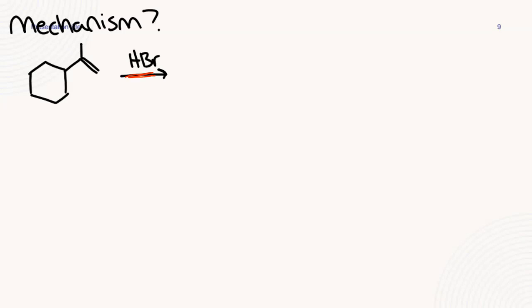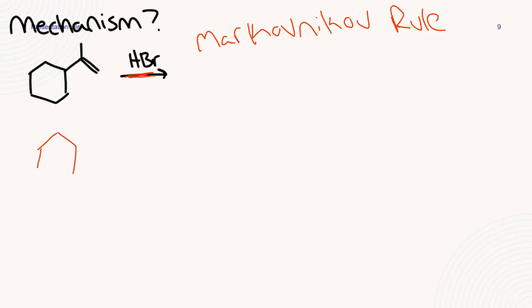So this is a big one, just the whole addition of HX, whatever halogen. Remember this follows Markovnikov's rule. Markovnikov's rule says that when adding H whatever to something, the hydrogen will add to the carbon that already has the most hydrogen, and the other one will add to the other carbon. And this is just based in carbocation stability rules anyway. So if for some reason you can't remember, just remember you're trying to make the most stable carbocation.